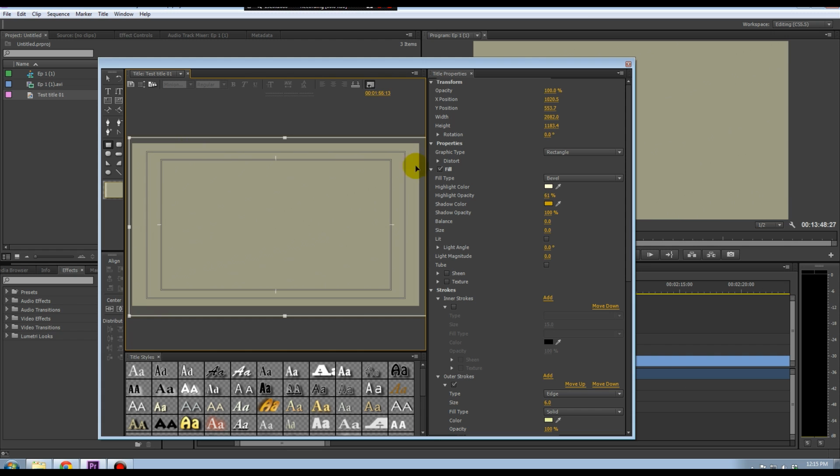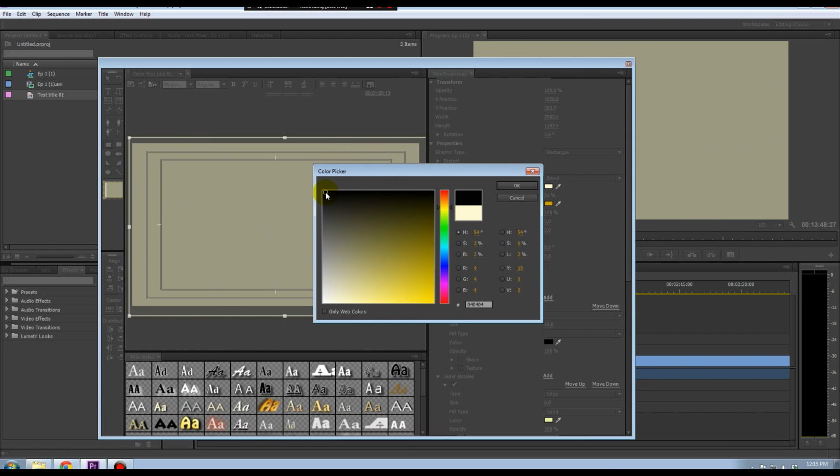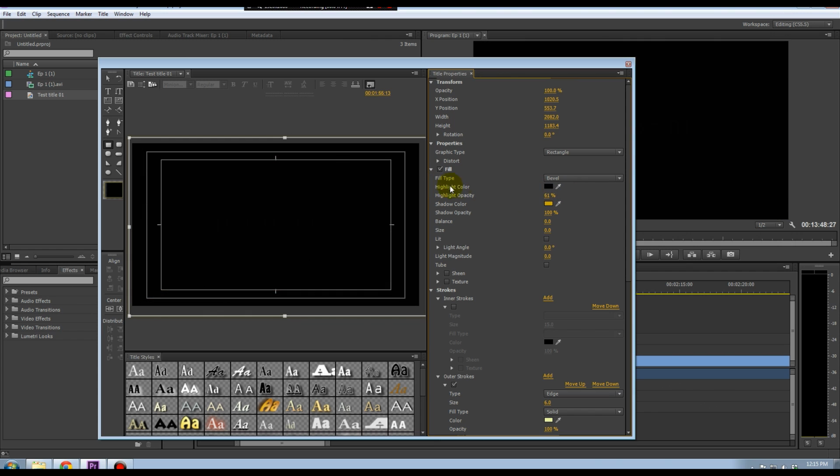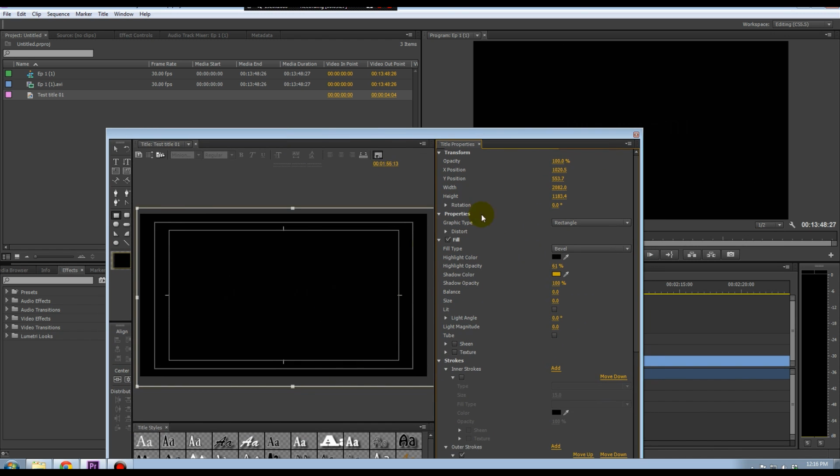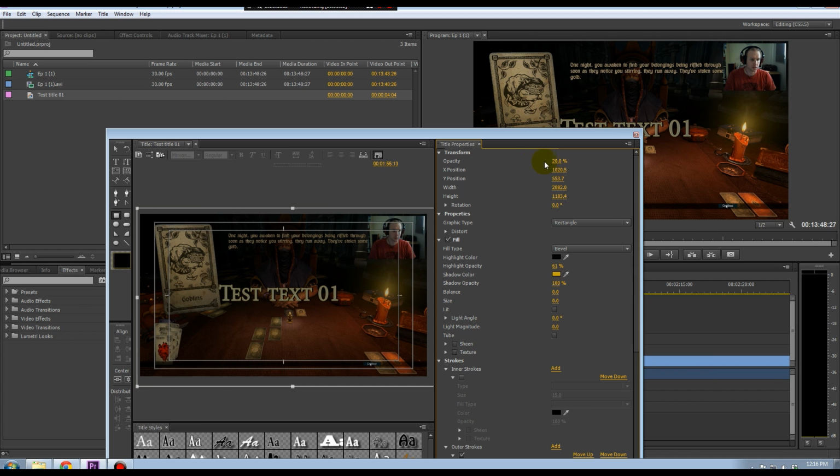It's going to block everything out, as you can see. Next thing, we want to change the color to black. So that was just on this highlight color here and black. Now at the moment, we can't see anything there because it's previewing it as though it's over everything else. So we're going to fix that in a moment. So we're going to set the opacity up here to, let's say, 20%. So that's going to dim the screen a bit. We'll make it, say, 30. So it's a bit darker.